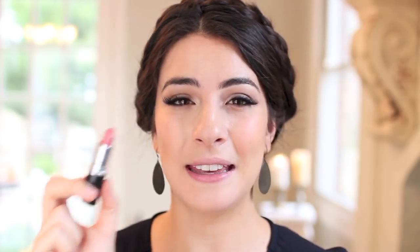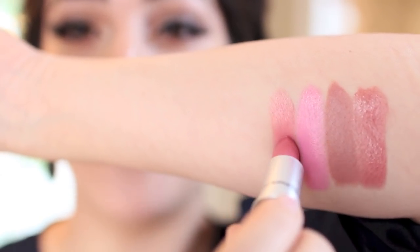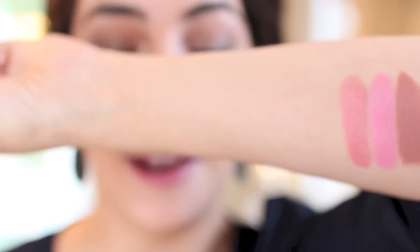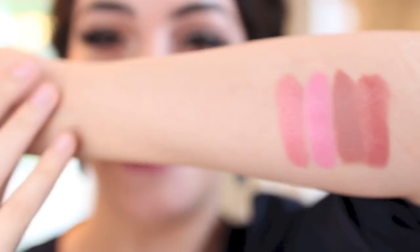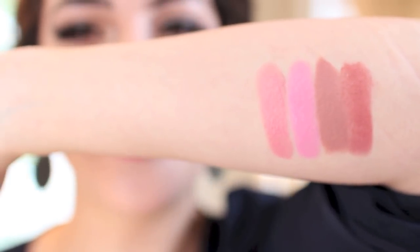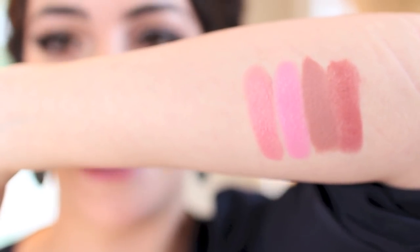The next lipstick is Angel, and it's a beautiful frosted pink. This is the color that absolutely blew up when Kim Kardashian's makeup artist revealed her favorite signature lip color — he included Angel. So this color really gained that reputation of being Kim Kardashian's signature lip color alongside NARS Turkish Delight. It is a beautiful, gorgeous baby pink color. I really like this with silver eyeshadows or even just on its own in the summertime.